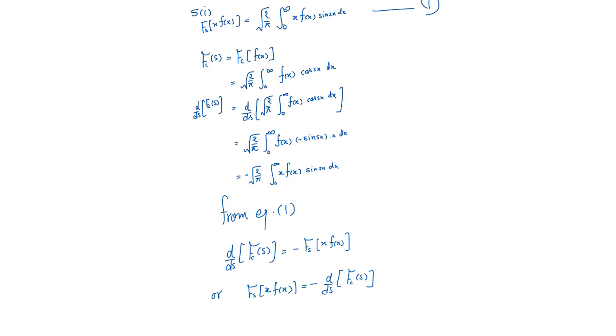And the rest of the questions you can try because they are the same as the previous one. Only the function part is changed. Sometimes they give us, instead of e to the power minus ax, x into e to the power minus ax, like this. So you can try yourself. Is that okay with you? If you face any problem, then you can ask me.